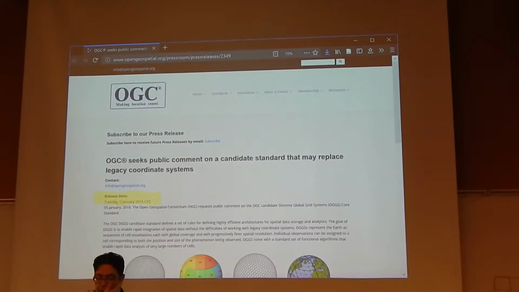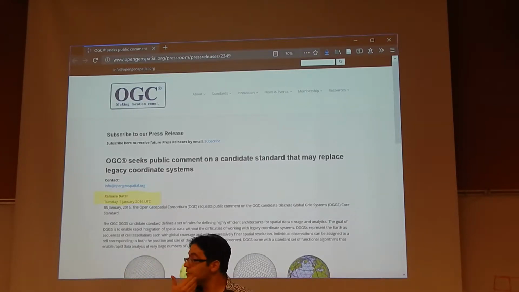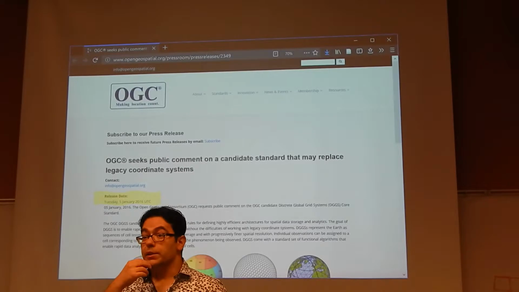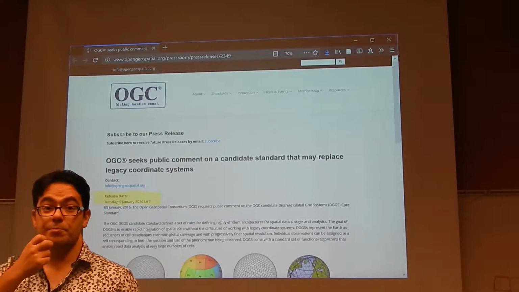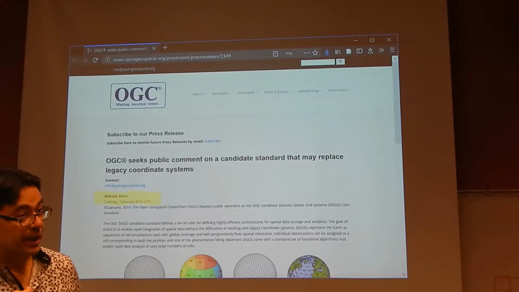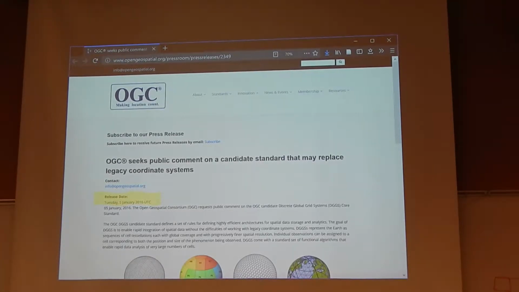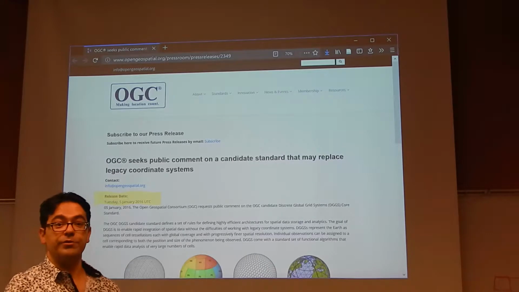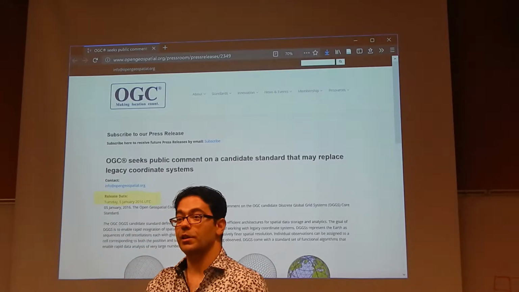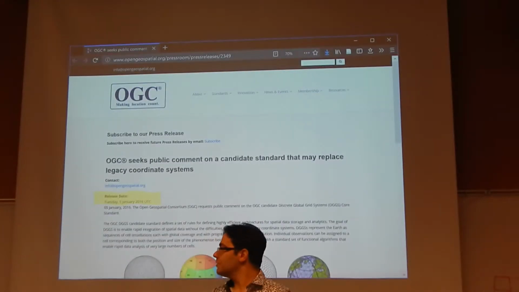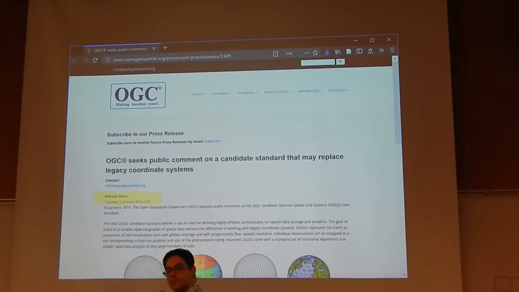So the Open Geospatial Consortium, our friends who decide a lot of the standards that we use, a little while ago started thinking that they should make this a standard, and they have now. But in 2016, they put out this press release open for public comment. What do you folks think? Should we make this some form of data standard, much like the GeoPackage that they've got now? They call this one an abstract standard.